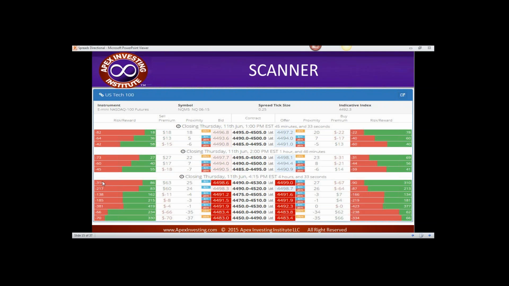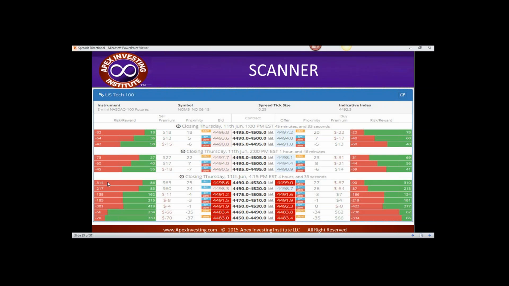If this thing goes against me by 40, 50 ticks, I'm probably going to be out of it, right? So this is just the amount that I have to put up to get in the trade. It's not an all or nothing. If I buy thinking the market's going to go up, but it starts to go down against me, I may have a stop set at 20 ticks below. It takes a lot for a market to go 314 ticks against you, right? You're going to be way out of it by then.